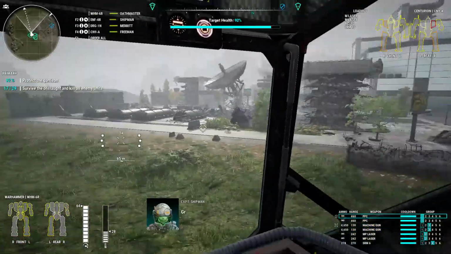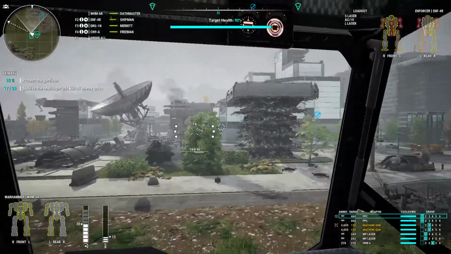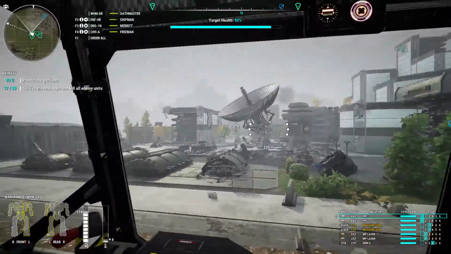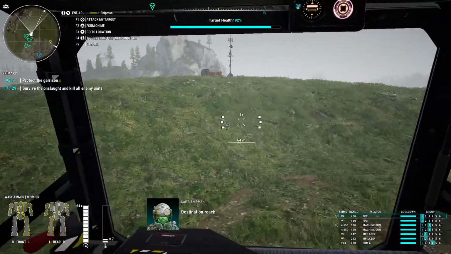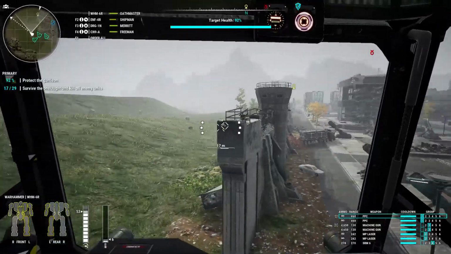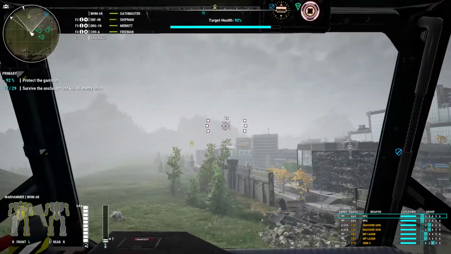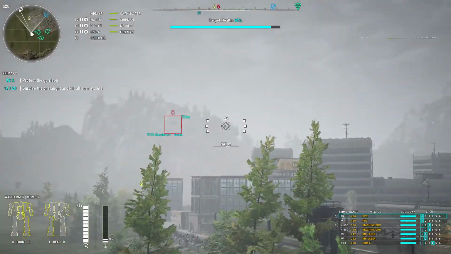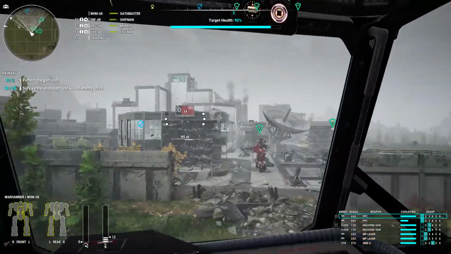So the Enforcer took some notable damage. But they're still well armored otherwise. I'm just noticing your health bar is low, so I'm going to try and swap you out, or circle you around. Where is that helicopter? Oh, there you are. Damn, that's a nice shot, wasn't it?